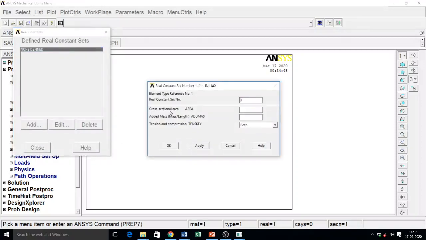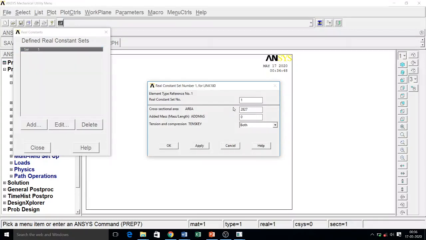First, the cross sectional area is for steel. I'll start from the left hand side, so first I'll get the steel, then the copper. Therefore I'll give the area value for the steel, where I have been given the diameter. When you calculate the area, it is pi by 4 into d square, that is pi by 4 into 60 square. It is 2827 point something, so let us take it as a whole number. So 2827 is the value.